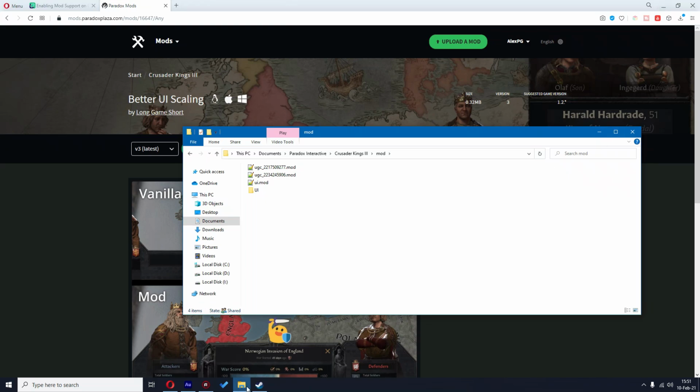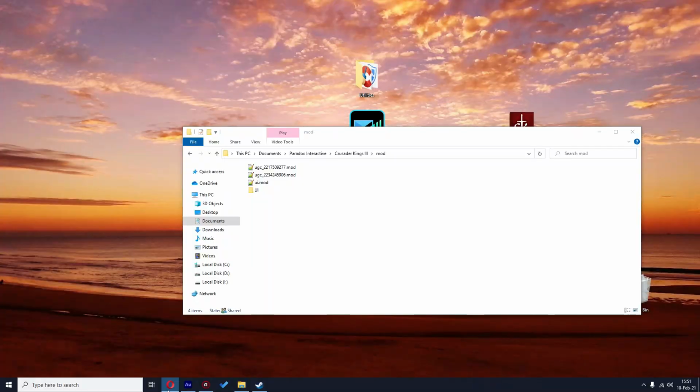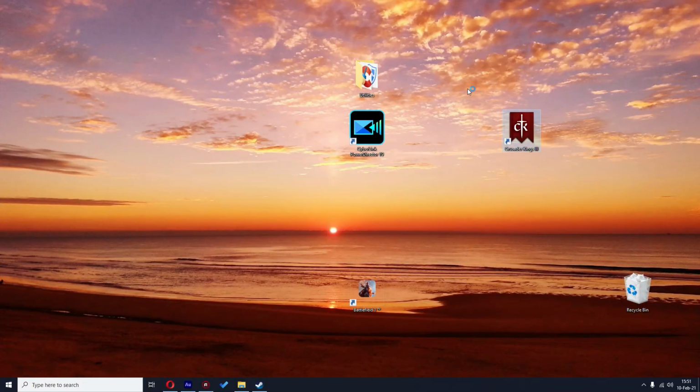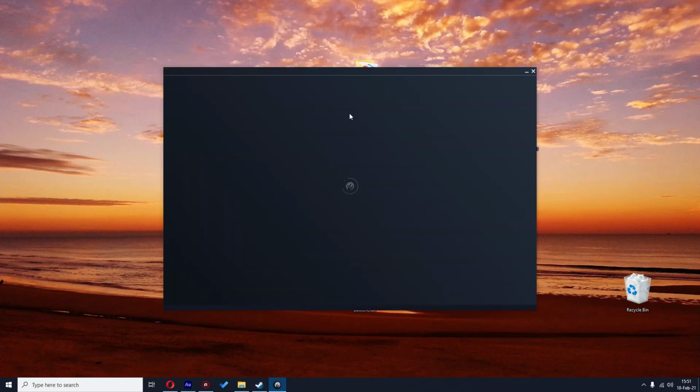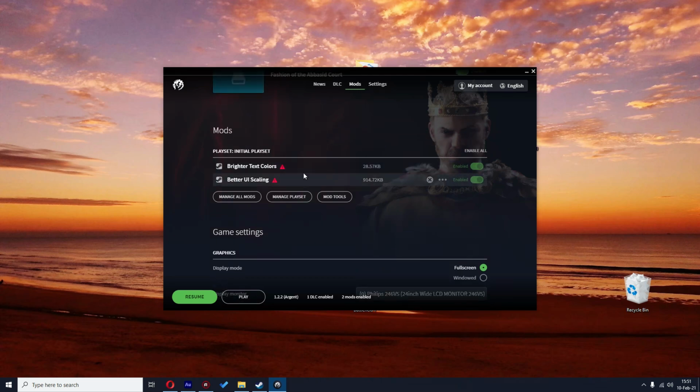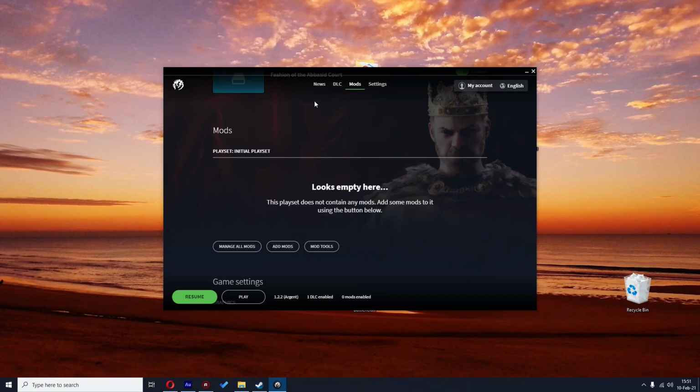Now go back to the launcher. So let me just minimize all of this stuff. And if we go back to the launcher, we should see the UI stuff available as well. So let's go back to mods. This is no longer available, so I'm actually gonna remove it from the playset.